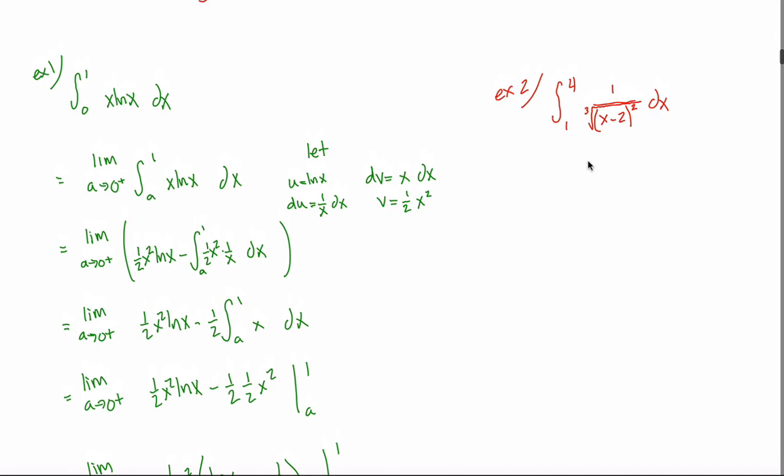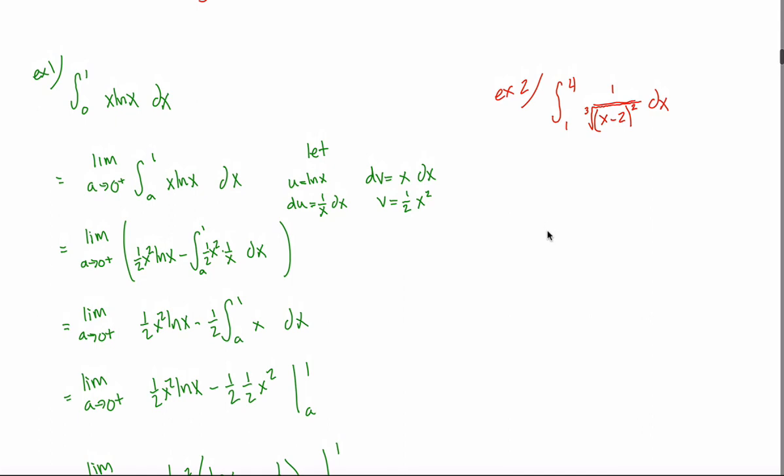this function right here. And this function looks a little bit different from this function. In fact, if you look at this, you might note that both of the endpoints, both of our bounds of integration, are perfectly fine over here. Right over here, 0 was the thing causing a problem with this function. Over here, you plug 1 in, no problem. Right, 1 minus 2 is negative 1. Negative 1 squared is positive 1. The cubed root of positive 1 is positive 1. This is just 1 over 1. And similarly, if I plug in 4, I can figure this out, and it ends up being some other value. There's no issues with the 1 nor the 4.